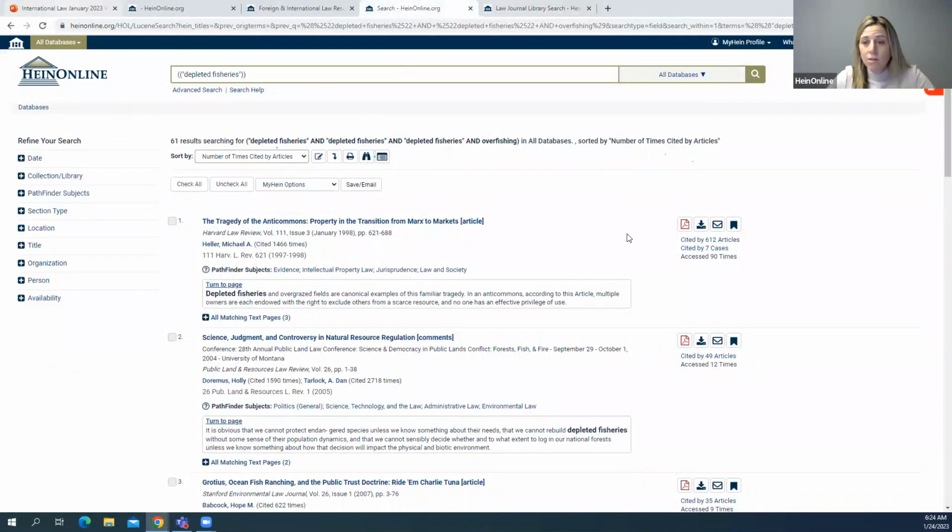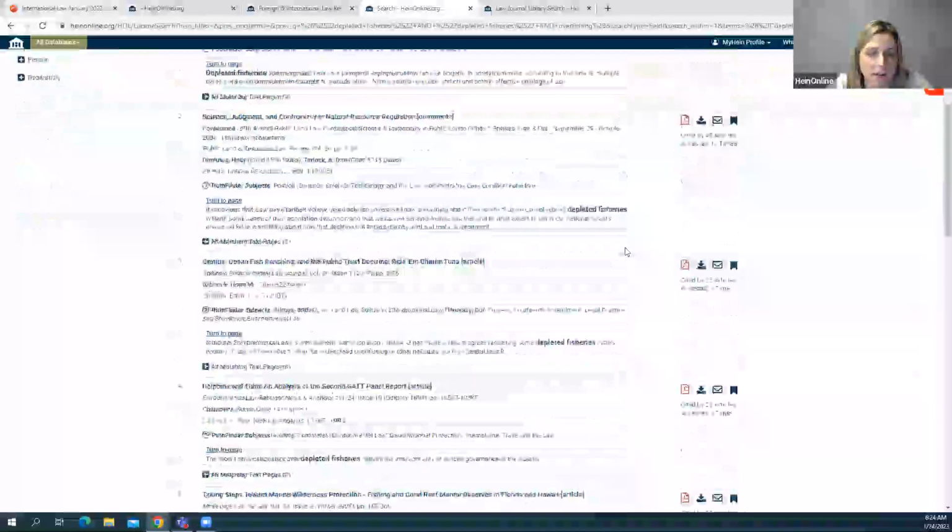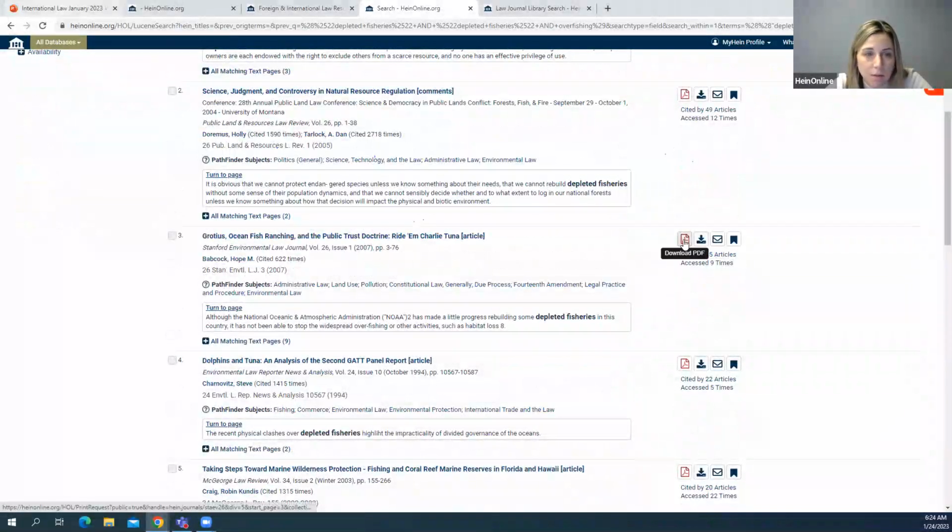Okay, if you want to quickly download a document, you can use the PDF icon here. This download PDF will automatically download the section of the document you're on. In the journals, a section is an article. You can custom download. If you want to quickly email the document to someone, click the email link here. So we're going to click email.